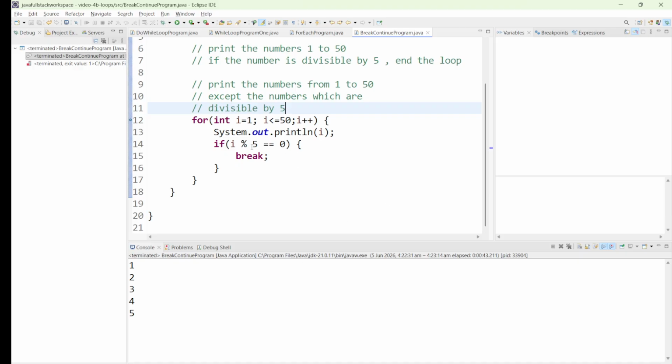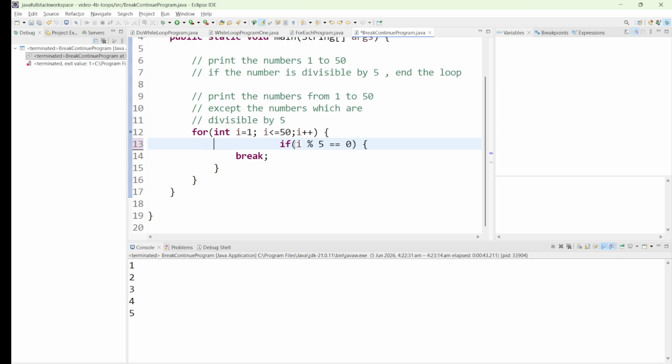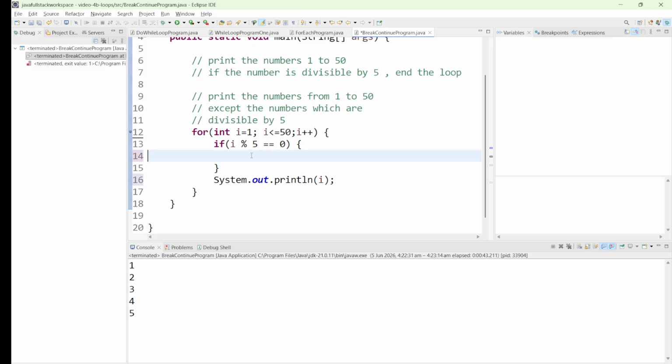Now what do we do? I'm trying to be smart actually. First I will check the condition, and then instead of break, you put continue. Continue is an interesting statement. First it checks if the number is divisible by 5.